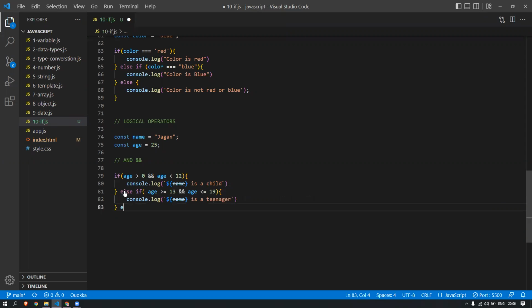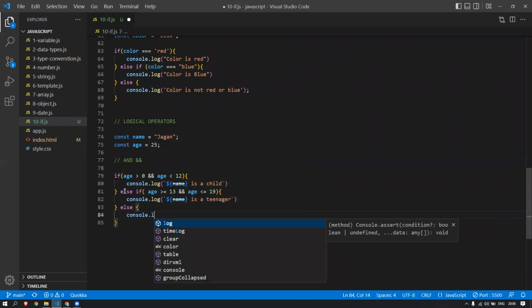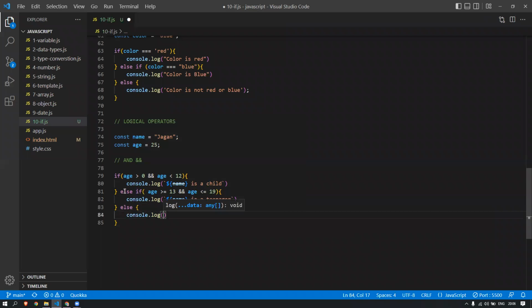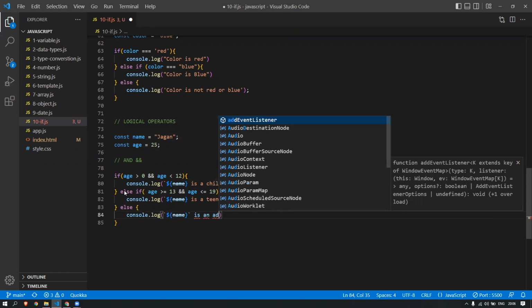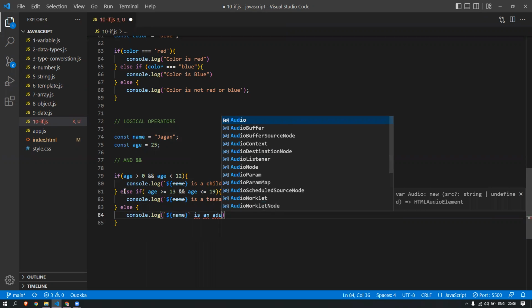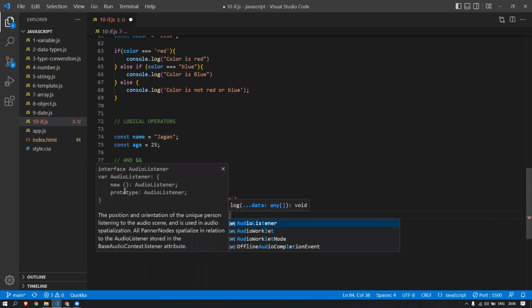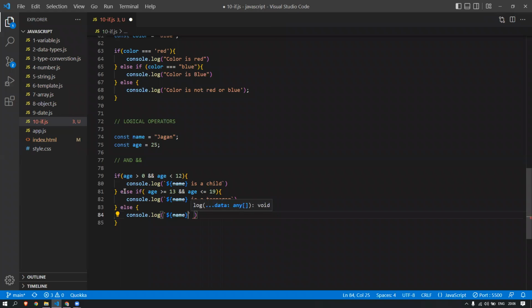Okay, so else, and at last else console.log, here the name is an adult. Okay, ADULT. I will cut this out and I'll put it here. Okay.